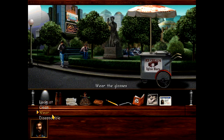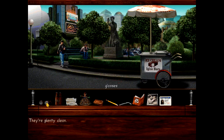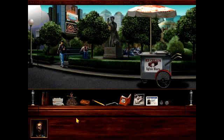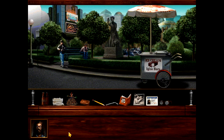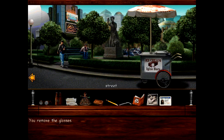They're like Coke bottle glasses. Be the nerdiest kid on the block. Clean? They're plenty clean. Wear? Wiping the frames on your sleeve first, you put on the glasses. They play hob with your depth perception, and you walk haltingly, and you miss when you try to pick things up. But they make you look so attractive, you can't bear to take them off. Yes, I can. Remove. You remove the glasses.